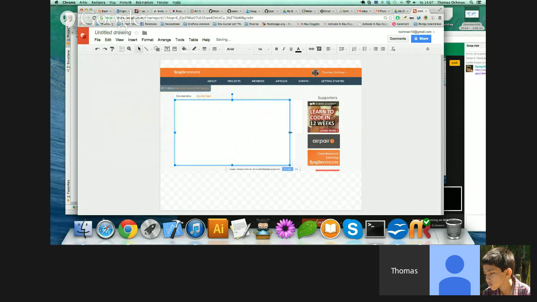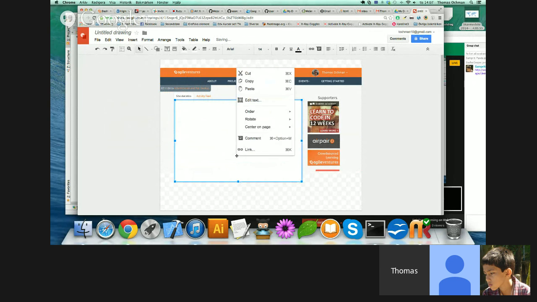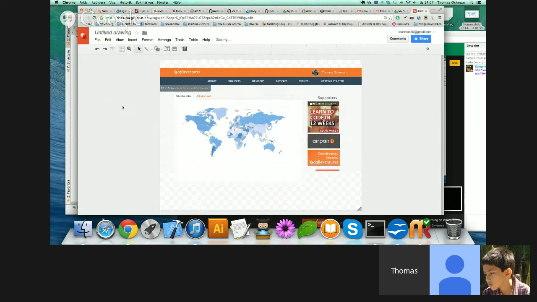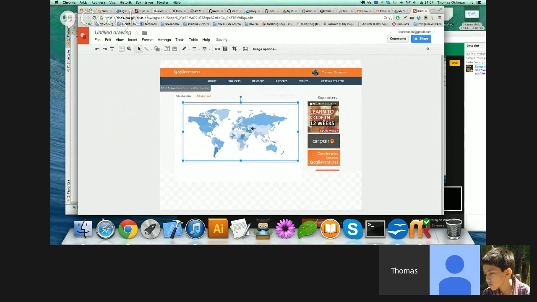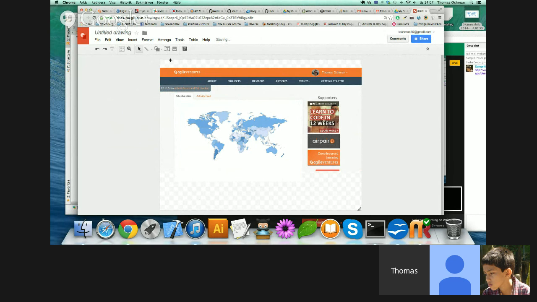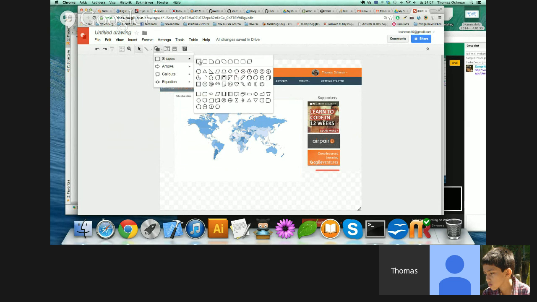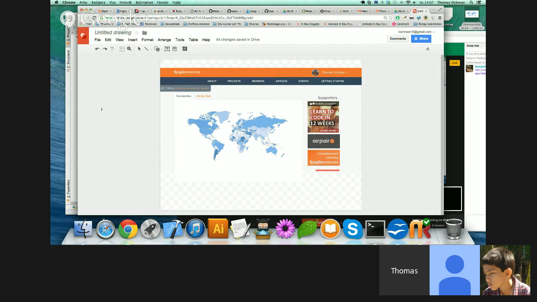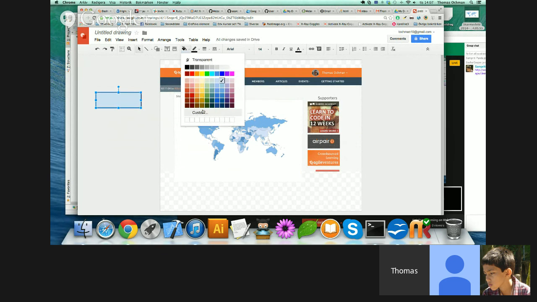I'm just making this little thing. There we go. So we could have something like this, and then we could perhaps do some colors. What is our color?